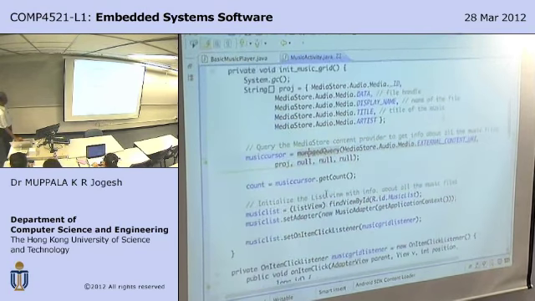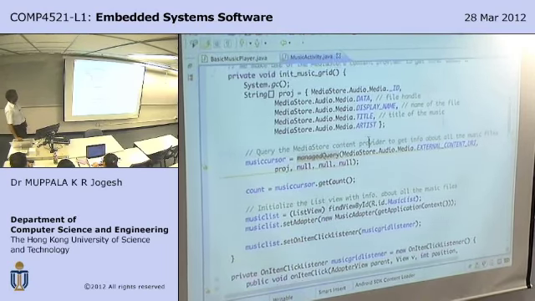Here, I am getting a managed query. In this particular case, when I access this content provider, I don't need to specifically make use of a content resolver because that is automatically handled by the Android framework itself.